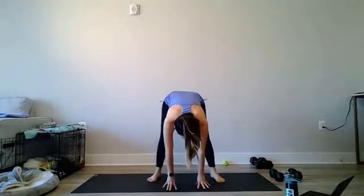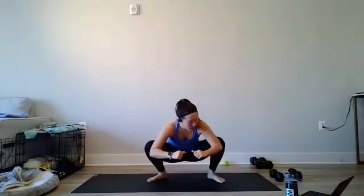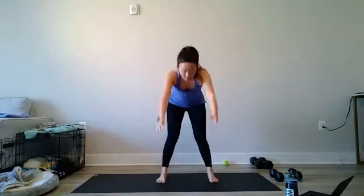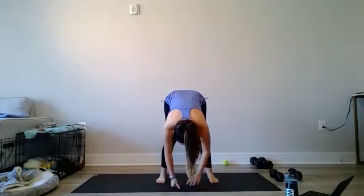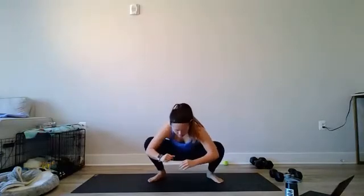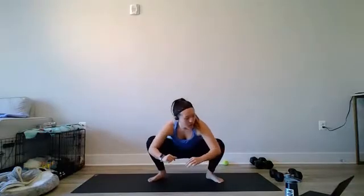And then we're gonna bring it down nice and low, hands up, push those knees out with those elbows. We're opening up our hips. And then let's bring our arms overhead to repeat, bending it on over, keeping those legs nice and straight, feeling that pull in the back of your legs. We have 3, 2, 1, bring it down, nice deep squat, hands up, use those elbows, push the knees out. We have 3, 2, 1, arms overhead for our last one.